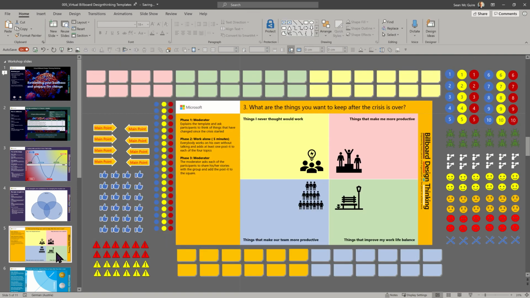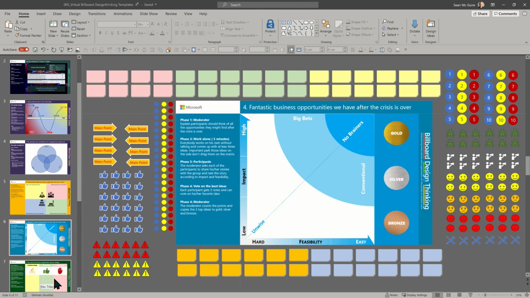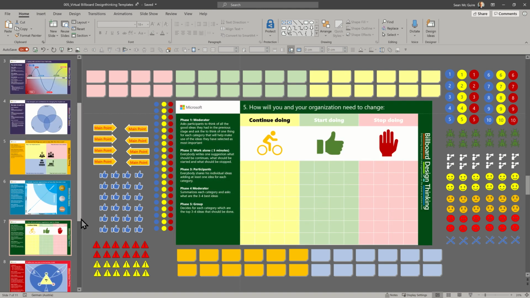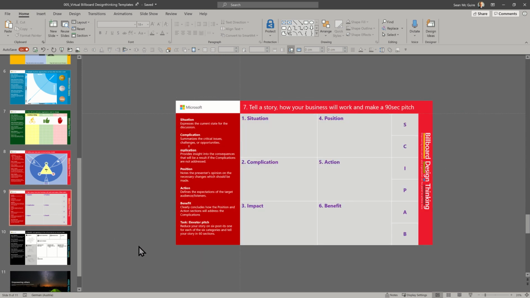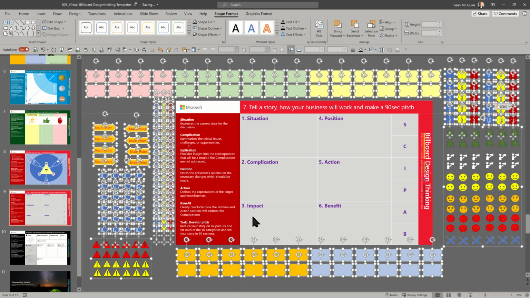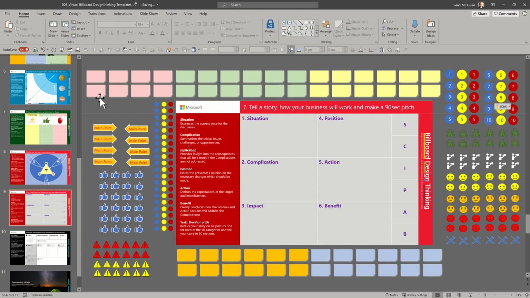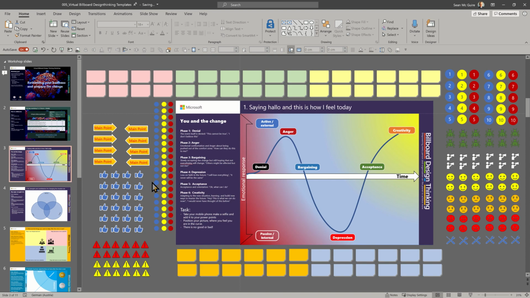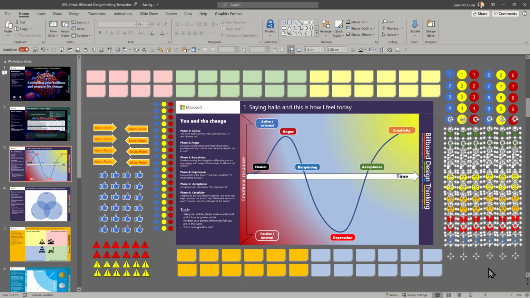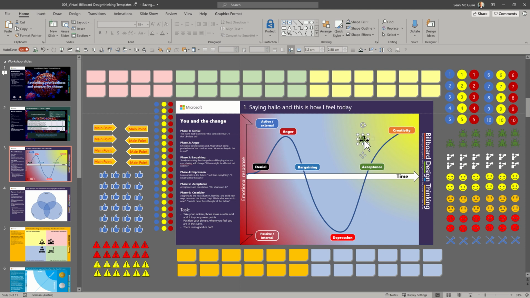So I'm just gonna go and add them. Here we already have them, here as well. And the nice thing with this concept is you're not defined, so you can select your own artifacts or things that you want to use in your workshop, maybe theme dependent. So usually, for example, we use a lot of dot voting, yeah, but why not use, I need to go and change this. I need to ungroup it. So why not use a bug, yeah, to make some kind of a voting, or using different.